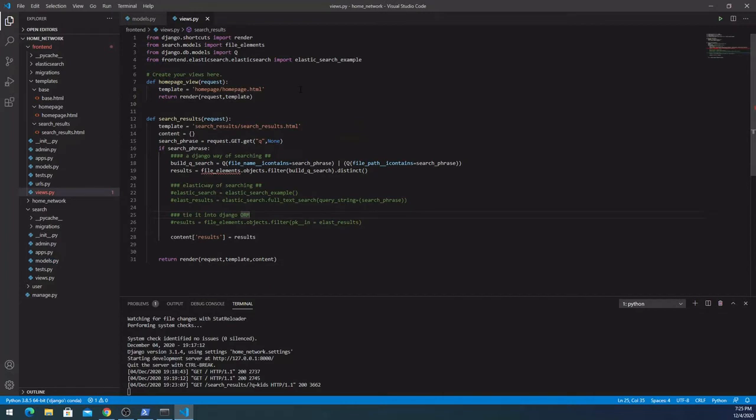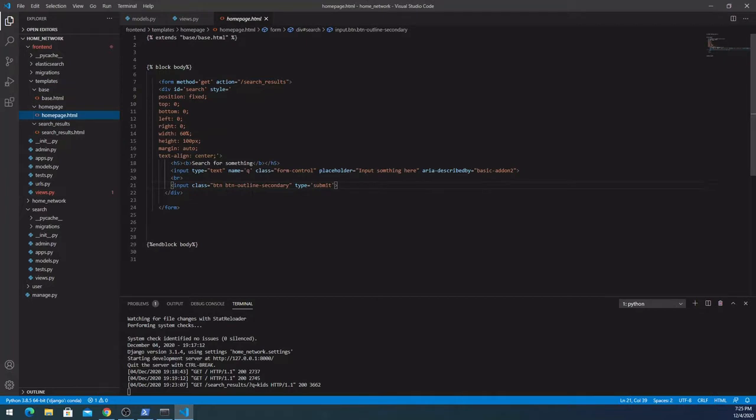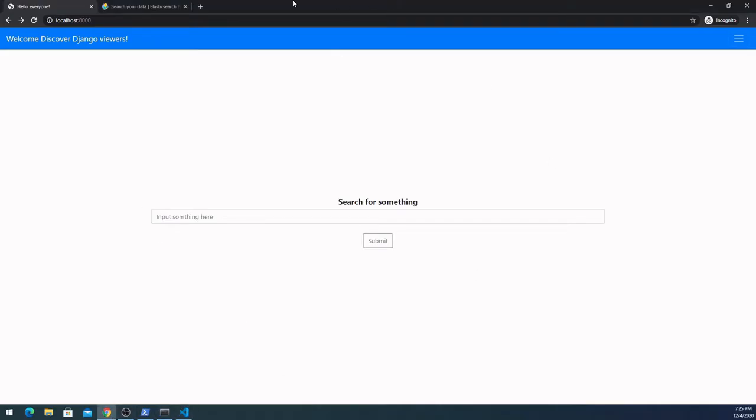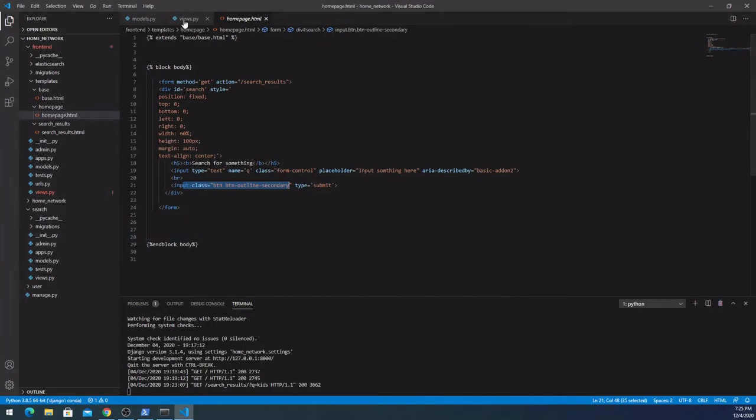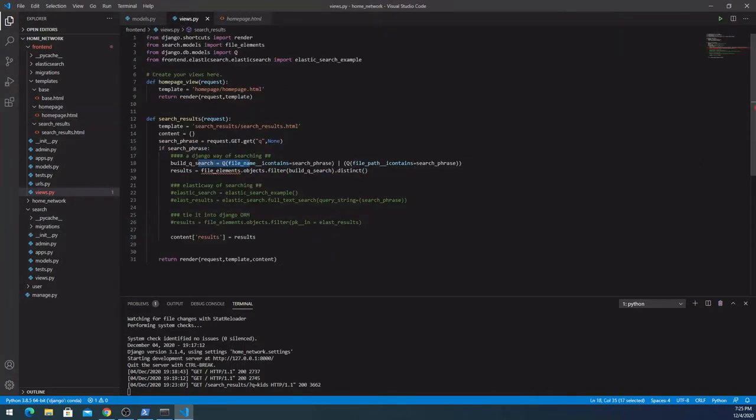the normal Django way of searching is actually pretty easy. You have a home page in this case, and you have some tag, usually called Q, which is just a form with an input field and a submit button. That is this here. You pass that field on to your view, and within your view you can either build a Q search function, or you can just call the item directly after pulling the user input with a GET request or POST request. Doesn't really matter. This is the normal Django way of doing it, and then it returns a query set object which you pass to your front end, usually via a dictionary.